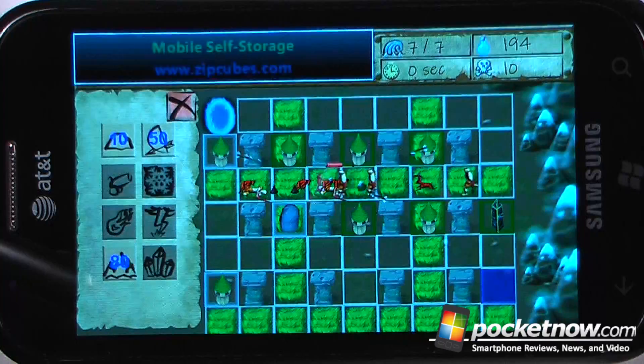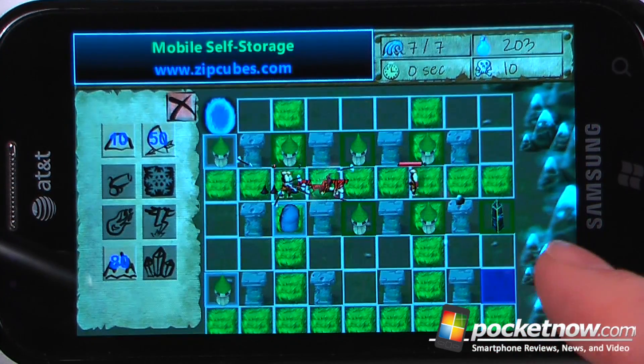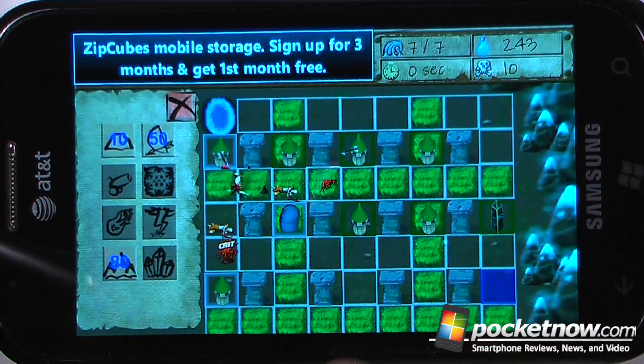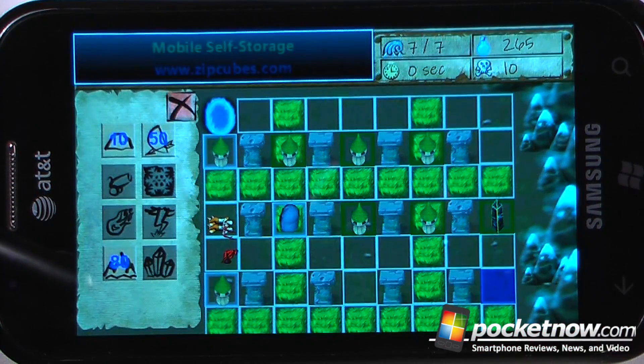Let me just place some weapons here. We're on our final wave and I have to defeat all of the enemies without allowing any to pass. You can see the number of waves that are left. Hopefully we're able to get a perfect score — and I was able to do that. Now I can move on to the next level.